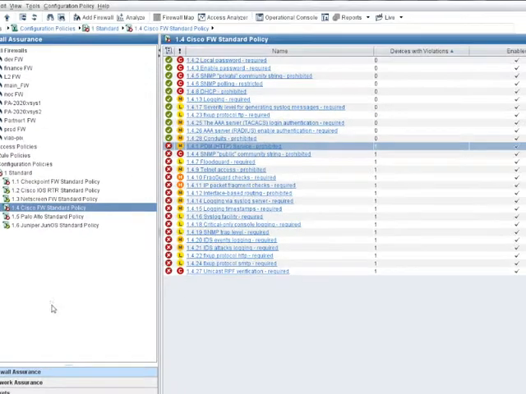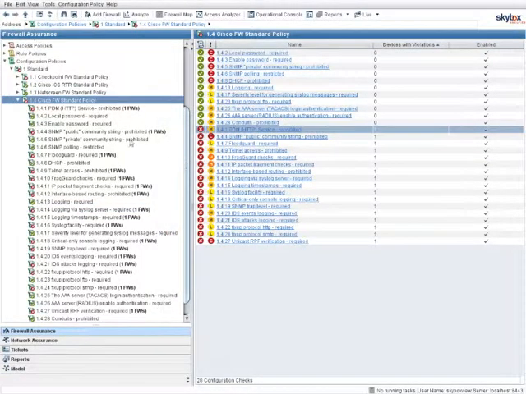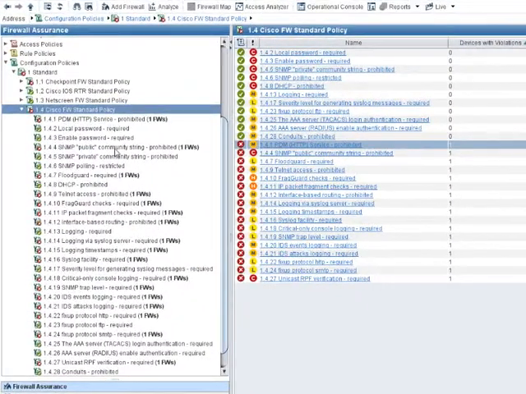With configuration policies, what we're looking at is how well a particular device is in compliance with how it is supposed to be configured. Oftentimes companies will have a gold standard or some type of policy that specifies how their security devices should be configured. Out of the box, we provide a list of checks based on CIS benchmarks and NIST standards that are really looking for how hardened a particular security device is. These checks are easy to create. We can take a look at one right here.